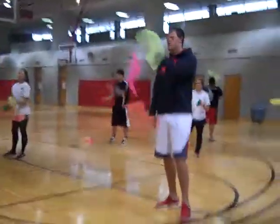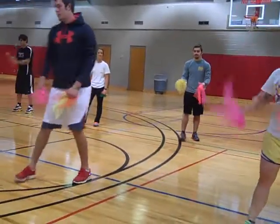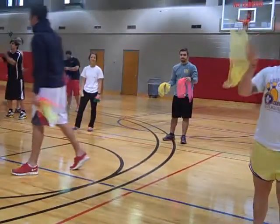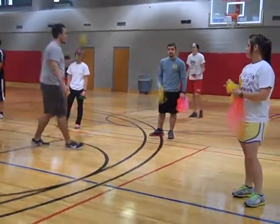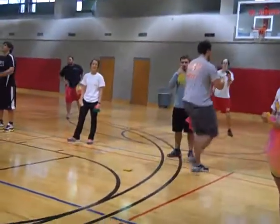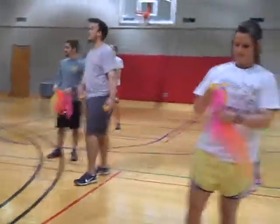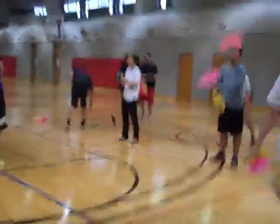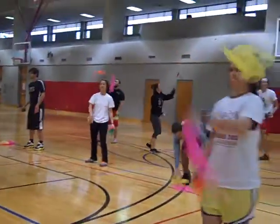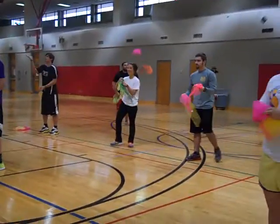I feel like beanbags are easy. Yeah. Beanbags are easier to catch, but much faster. And you have to toss them well, because you can't catch them if you throw them in the wrong place. Nice. Scarves you can kind of toss everywhere and still catch, because they glide down, right? But they're harder to throw up. See some beanbaggers out there?